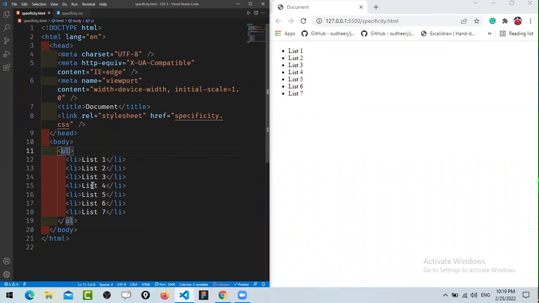So that I'm going to show you now. If you are going to write any ID attribute value or class attribute value, how you can write that, I'm going to show you.